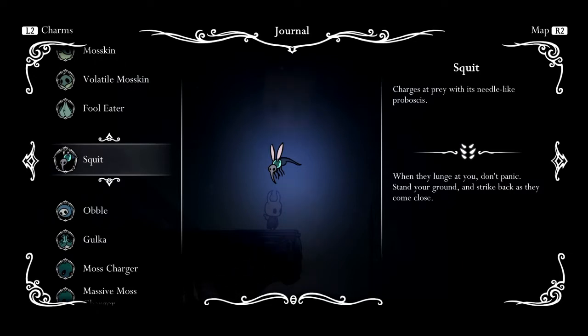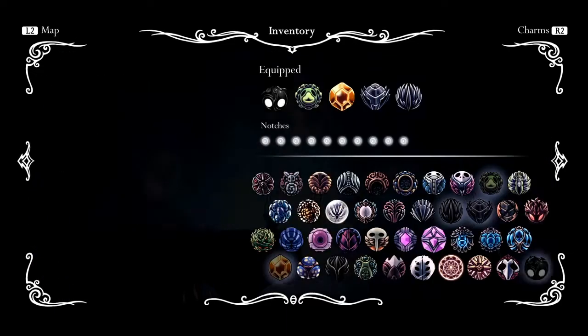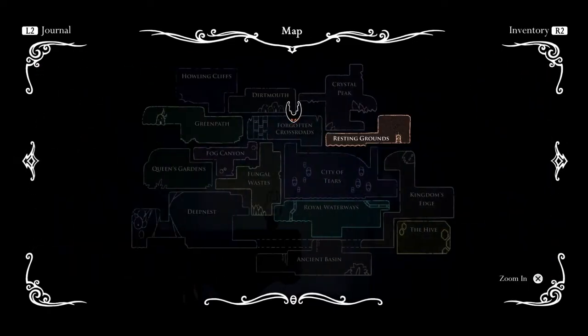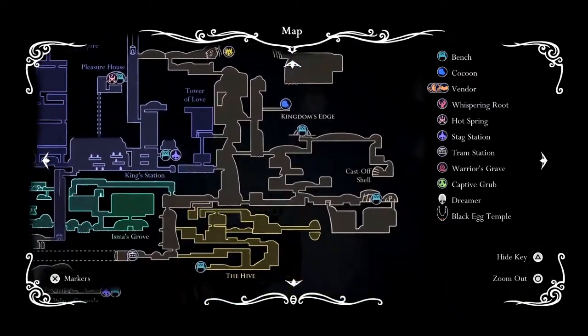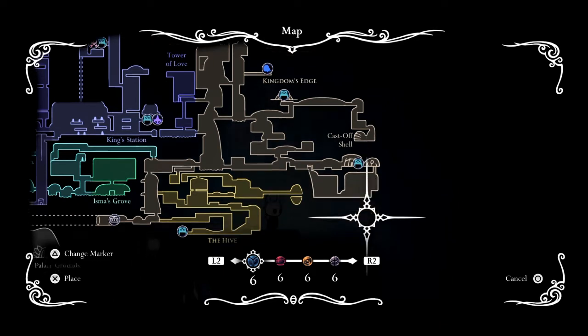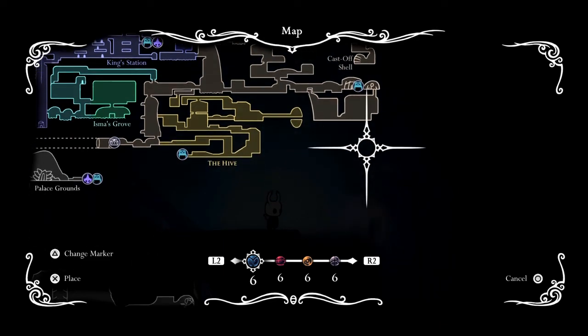And it told me about this weird mushroom guy, who is probably the most secretive thing in this game, that again, without any kind of guide, I've got no idea how you would know how to find him, but I'm going to tell you quickly. So you need to have the Spore Shroom on. You then need to go to here at Kingdom's Edge, and there's a bit of floor that you can break through. It doesn't map it, but it takes you down to a series of passageways that you just have to make your way down.